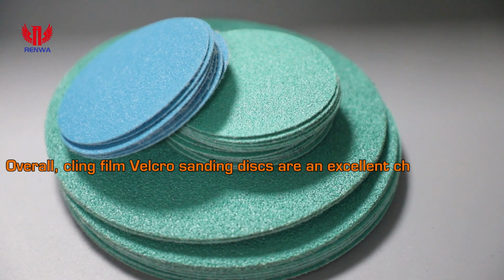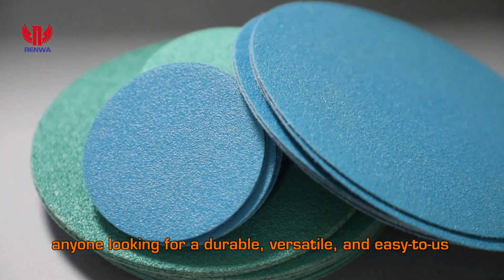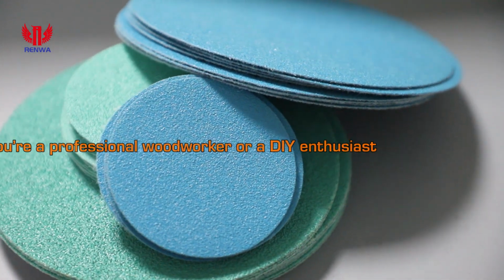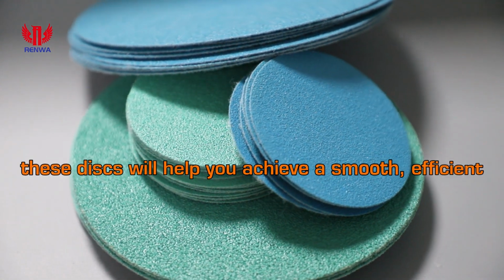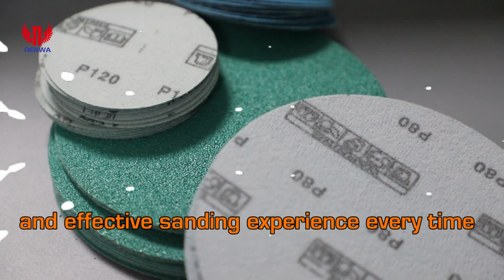Overall, cling film Velcro sanding discs are an excellent choice for anyone looking for a durable, versatile, and easy-to-use sanding disc. Whether you're a professional woodworker or a DIY enthusiast, these discs will help you achieve a smooth, efficient, and effective sanding experience every time.